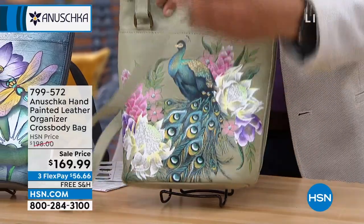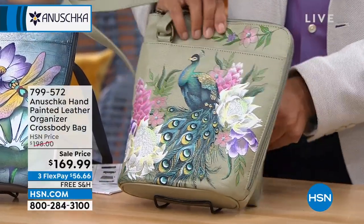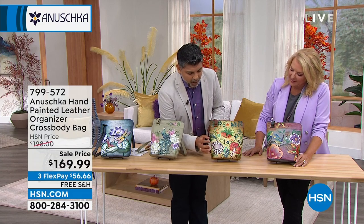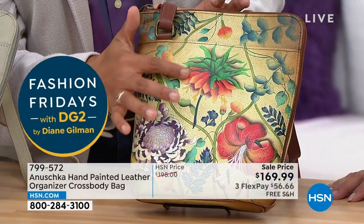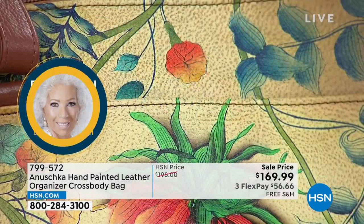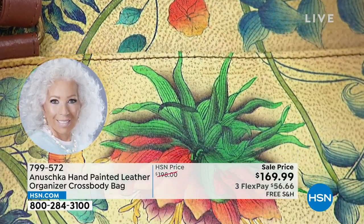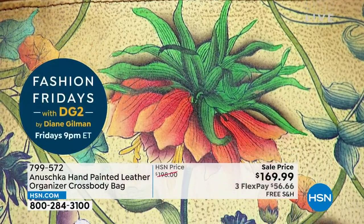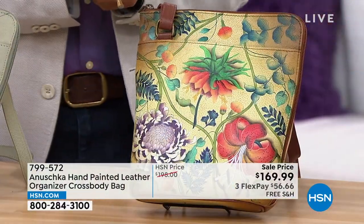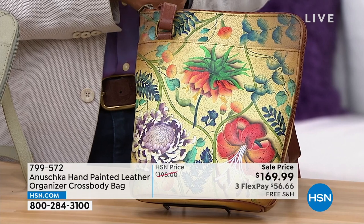Now, if you want some warmer tones, the Caribbean Garden has those perfect warm tones. Caramel tones, honey tones, all in the background. And then pops of amethyst and purples, deep red oranges and gold. I love the different shades of greens and blues. I mean, this is such a versatile color palette. Imagine whatever you're wearing, it is going to complement anything and everything, but literally. But you know, honestly, that one, and again, it's called Caribbean Garden, you could wear that with virtually anything in your wardrobe. Exactly.